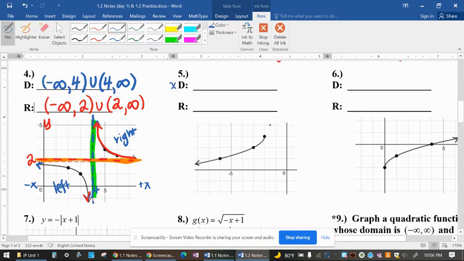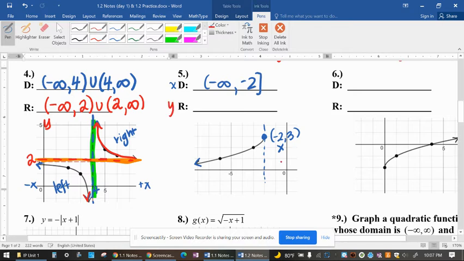Okay, square root. Domain is how far left and right this function goes. There is an arrow forever to the left, but there is no arrow forever to the right. So the farthest that it goes is this initial point, which is negative 2 comma 3. But remember, we're focusing right now on the x values because we're in domain. So the farthest to the right that it goes is negative 2. Because it stops exactly at that value, we're going to put a bracket because that's for finite exact included points.